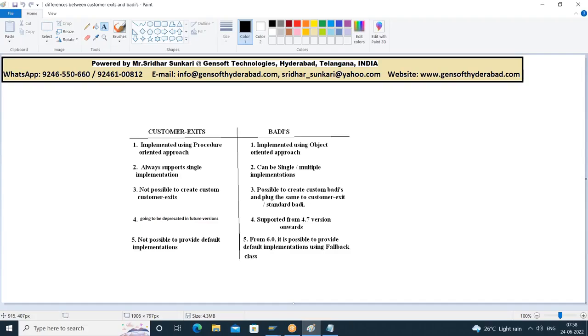For practicing IDocs, we require 2 clients within the same server, because we cannot set up 2 servers. Those who have taken the rental system, ask that vendor to provide you the credentials of another client. Suppose they give the credentials of 800, you say that you require information of another client also. So you ask for the client ID, user ID and password so that you can practice it practically.